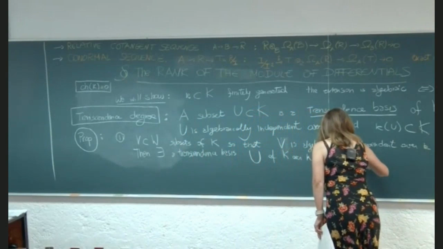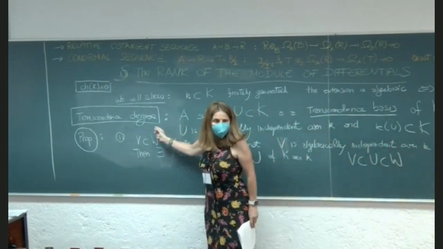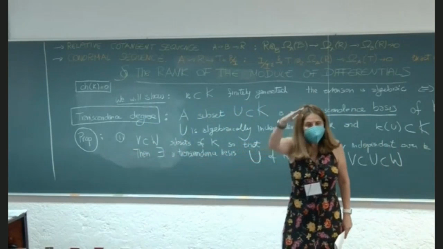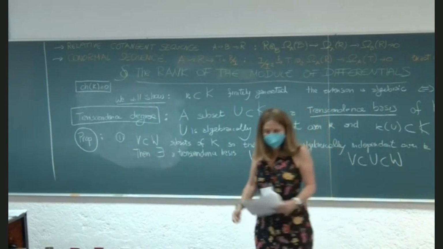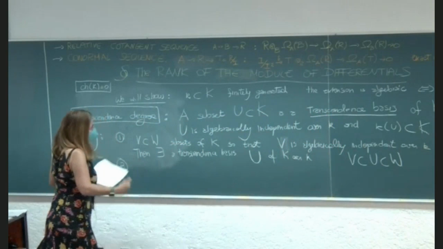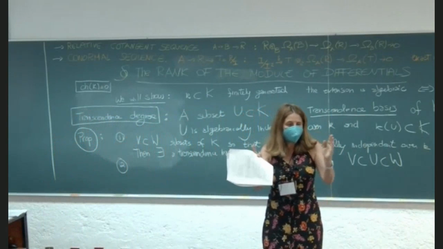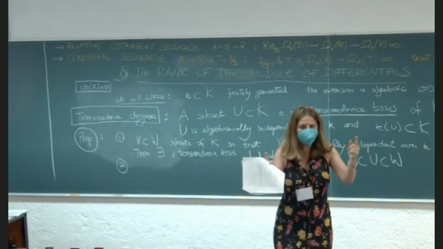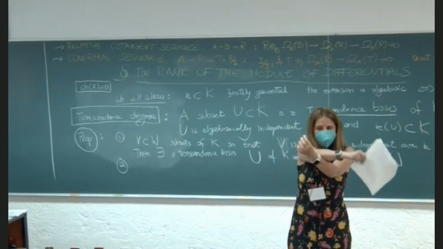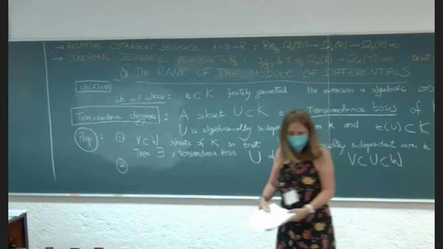So you just have to keep adding elements of W to U until, like you do in field theory, you reach the position you want. So the second one is again the same step you use to prove that the number doesn't depend. You have two bases. You take an element of one and you switch it with an element of the other, so that you can switch elements. This shows that the number of elements are the same.